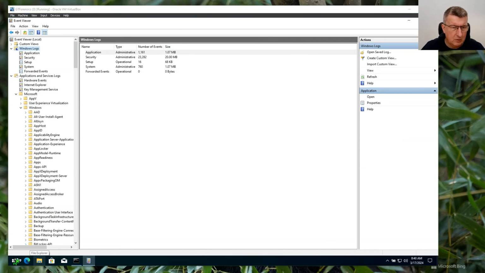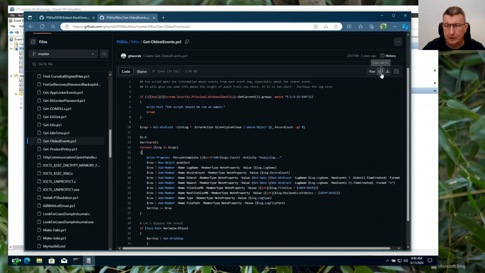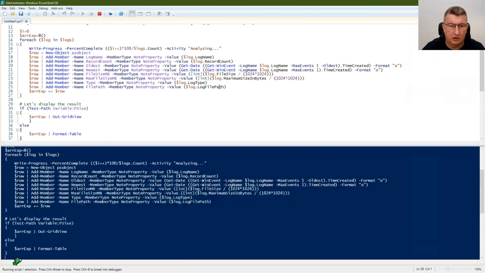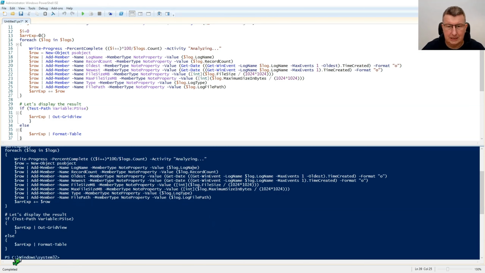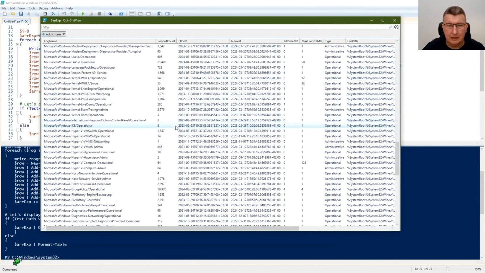I have written some time ago a tool allowing you to analyze the oldest event in the log. It is a very simple PowerShell script. I will run it on my live machine because here I have a pretty long history of the Windows operating system. It goes log after log, trying to figure out what is happening inside, and the result is like this one. For all those logs I have collected, I have information about the number of events stored within the log, and the time span: what is the oldest event and where is the freshest event within the log, together with some other data.